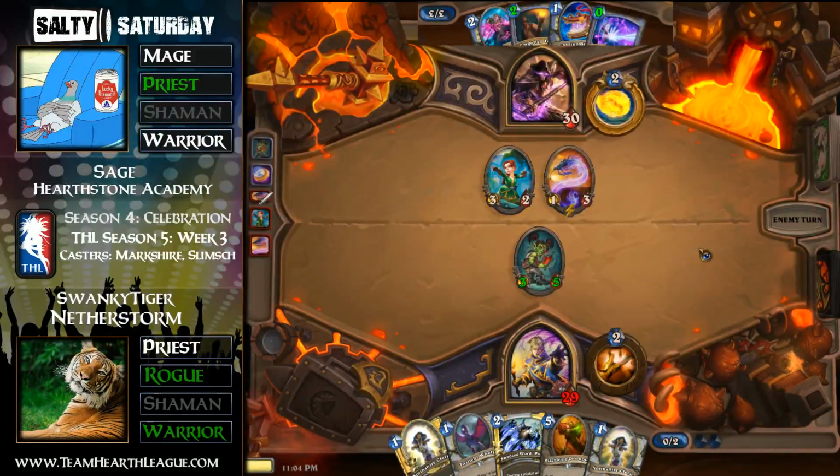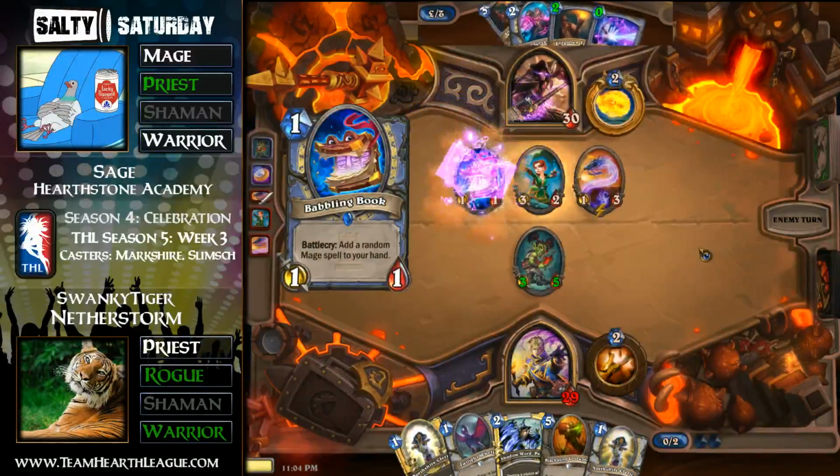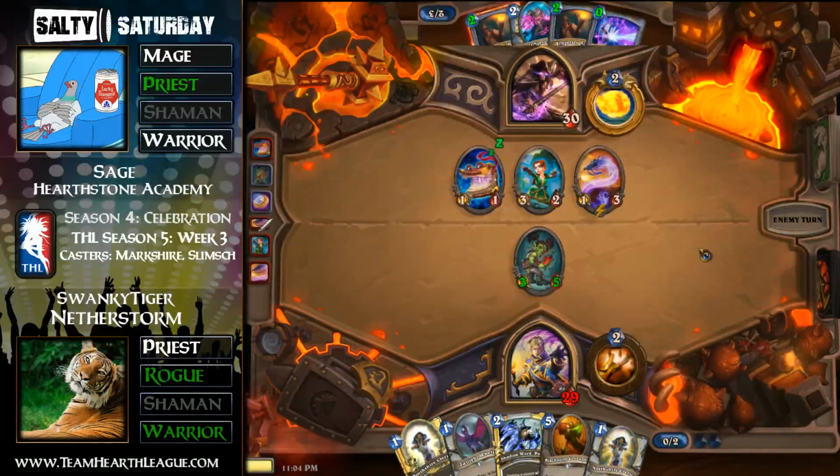I mean, yeah. You're not going to save the torch to go face, really. You're going to use it to remove a minion. And you get to fit the book in, sorry. And going wide is really extremely strong against Priest, I think.